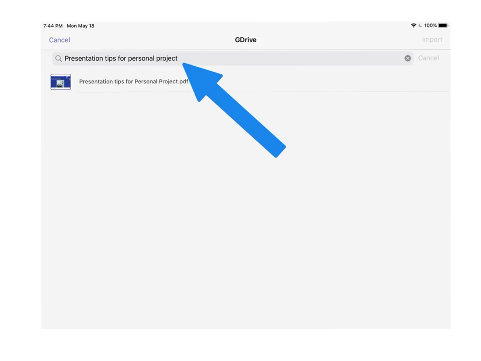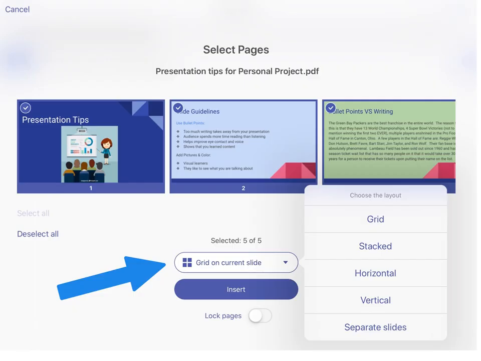Okay, then you're going to select that. You're going to click that. There's going to be a little button kind of over here that's going to help you select it, and then you're going to click on that import button once it highlights in the top right. So then it's going to give you some more options here. It's going to highlight all the slides that you have for you. And then what you need to do is figure out how you want that to look. Okay, so you need to choose the layout.